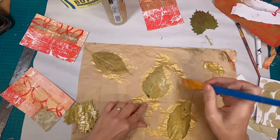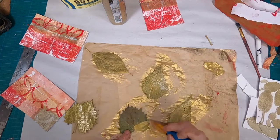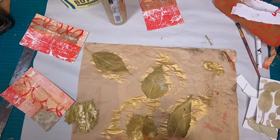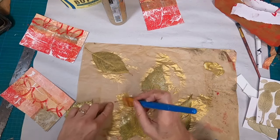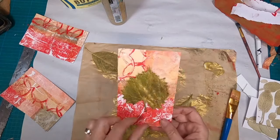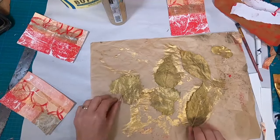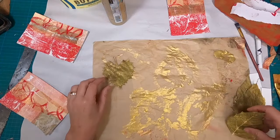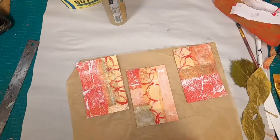I think I like the vein pattern on the back side of this, so this one got painted on both sides. I'm going to paint one extra just in case they have any breakage. And there's a little stem that fell off, so I'll paint that and we can glue it into place. So see how nice that's going to look? So I'll let those dry. And once dry, I will come back and glue these into place.